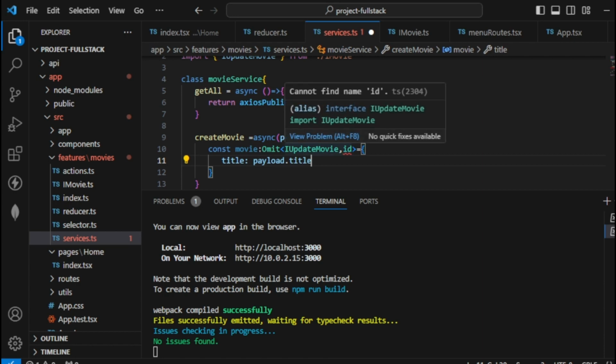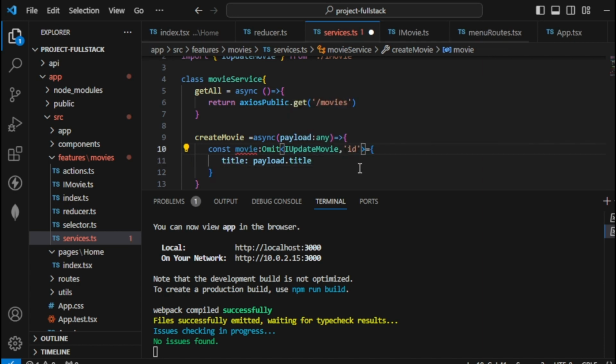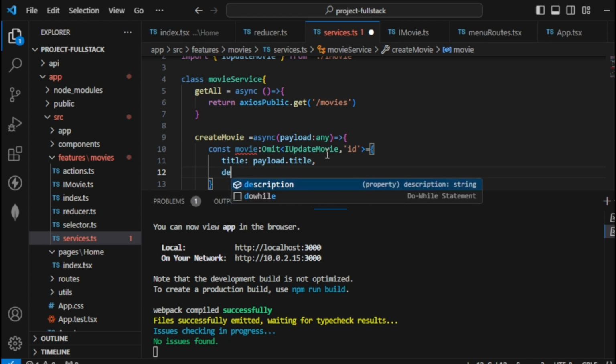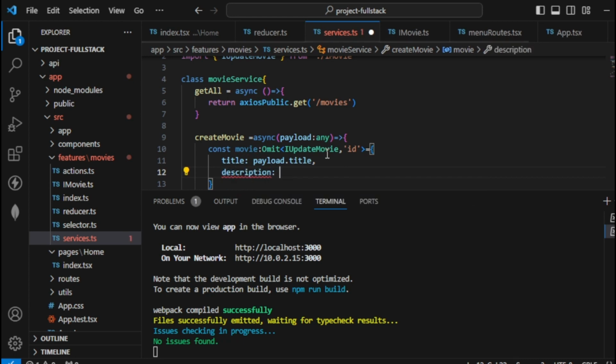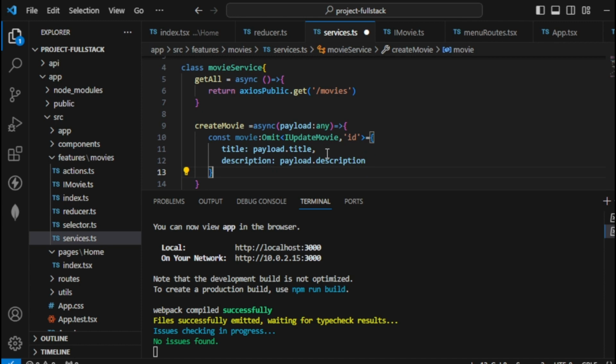Okay. So this should be a string. There you go. Okay. So let's continue. So from here, let's also add the description. Let's call the payload description. All right. So that's all we need for our movie.